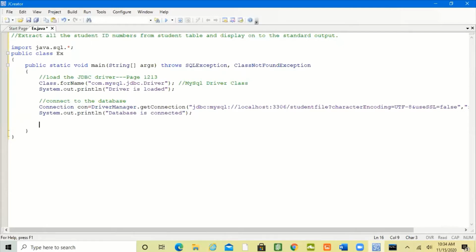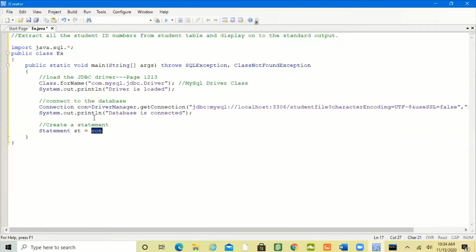Now I need an SQL statement, and I'm going to execute it. So what's next? Create a statement. We have another class called Statement. Create an object st equals, remember the connection object name, con.